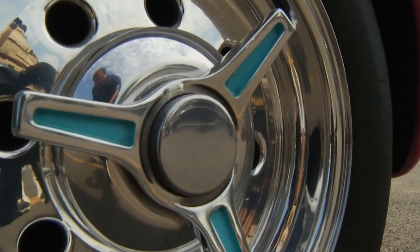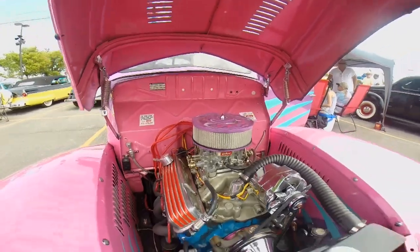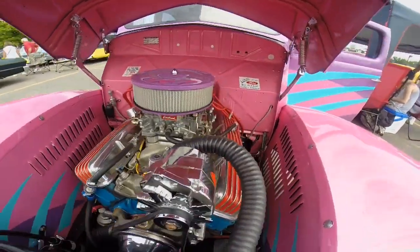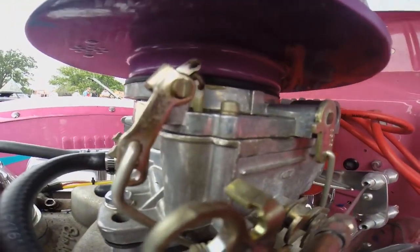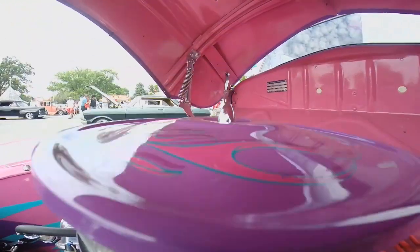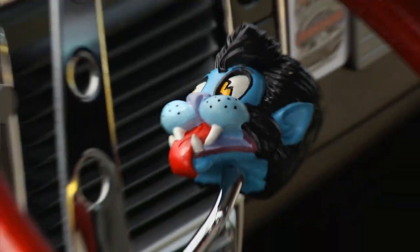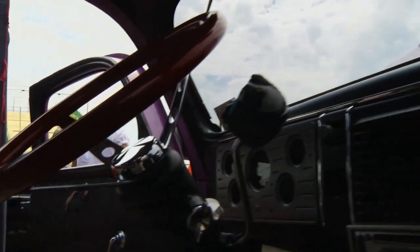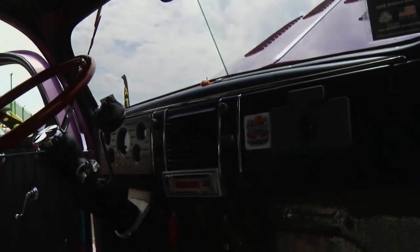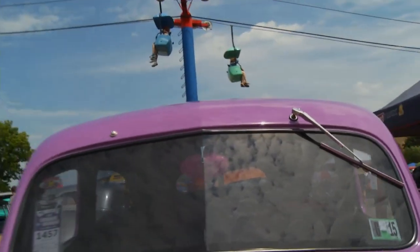The motor's a 350 Chevy with a 350 Chevy transmission, mild cam, Edelbrock four-barrel carb. It runs pretty good. I get about 20, 21 miles to the gallon. It's 60 miles an hour. It's got a Nova rear end, nothing power, manual steering, no air conditioning, just a basic driver. There's a ton of room in the car. It's comfortable to drive, plenty of room in the back, trunk. You're not lost for luggage. If you left home without it, it wasn't because there wasn't any room to carry it.